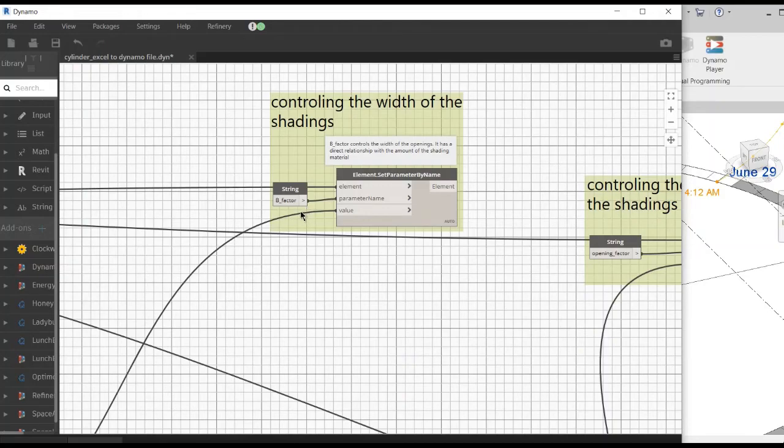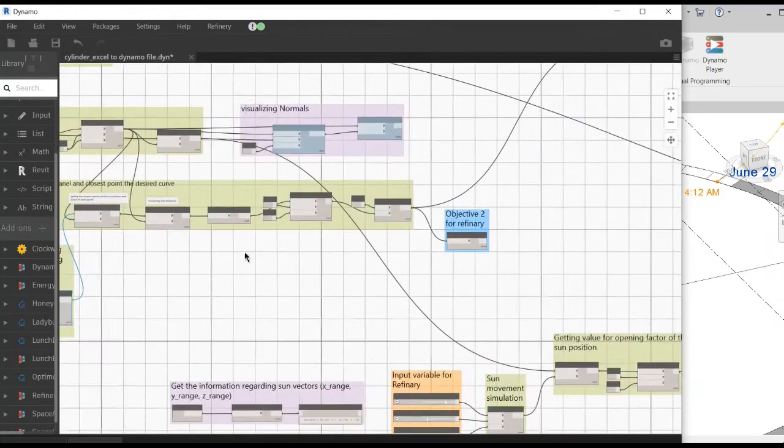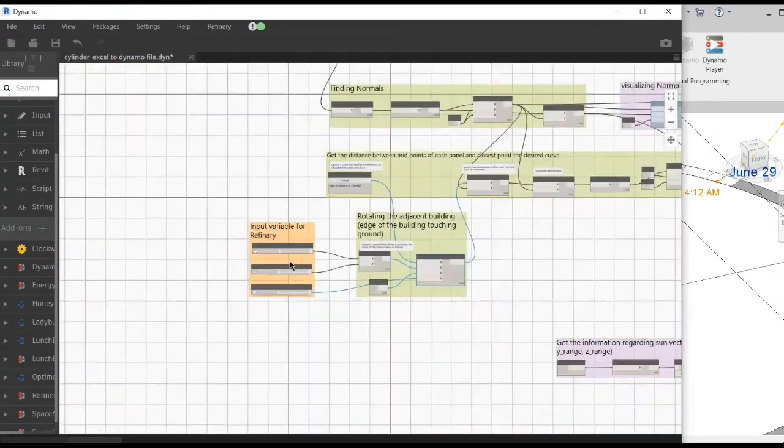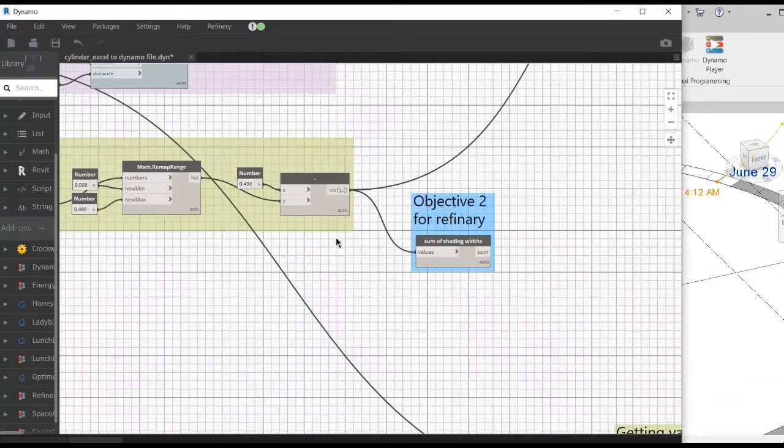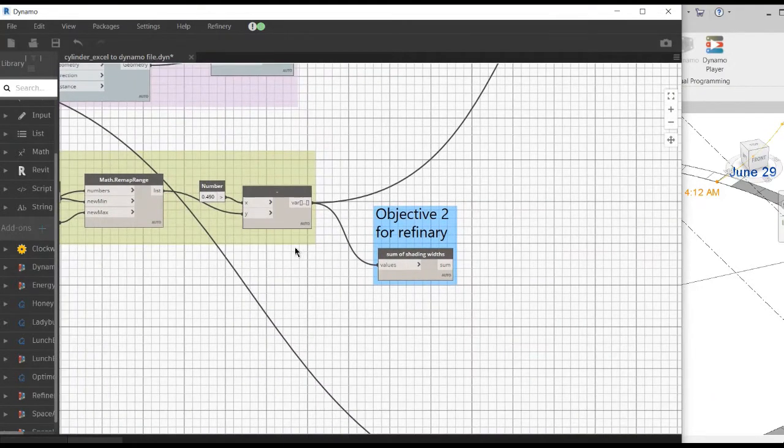So later, these three variables are chosen, again, as input variables for Refinery, and the sum of these distances is used as output for the other objective of my project for Refinery.